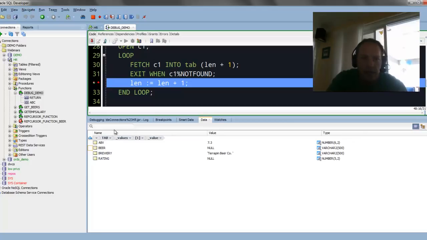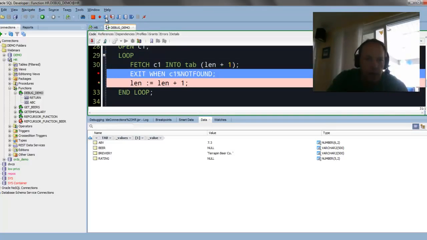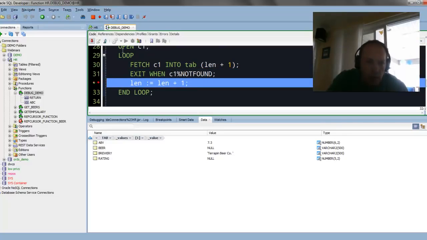So this is indexed by integer. Here's that index value, and then here's the actual SQL table values. Now if I step through that loop again, I can see I have 2 rows now, or the equivalent of 2 rows.